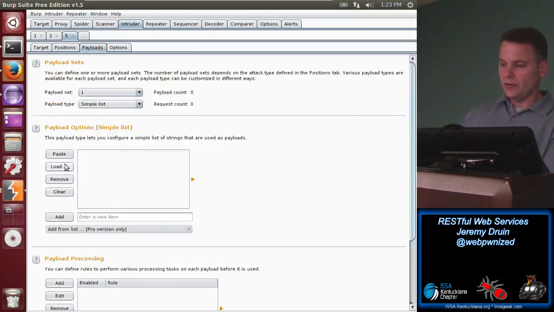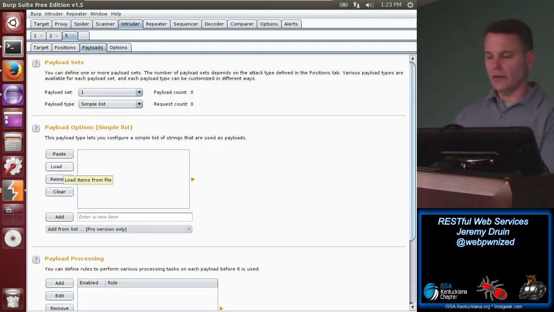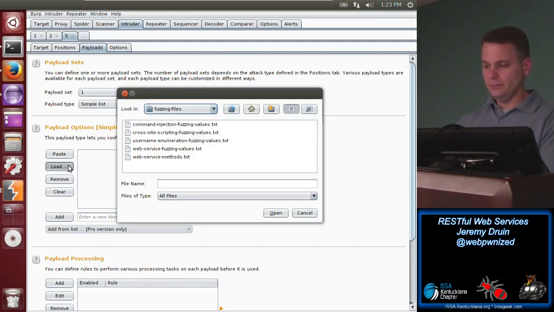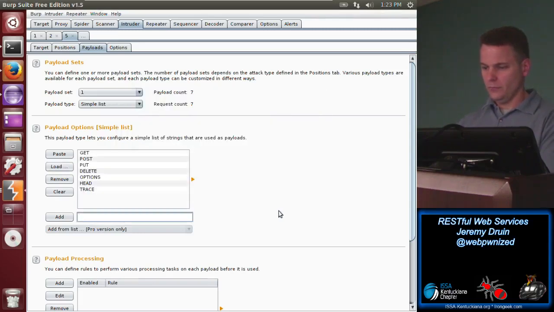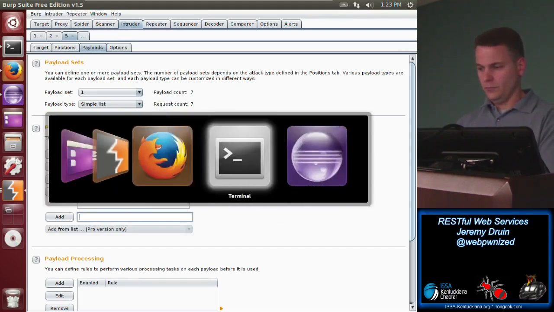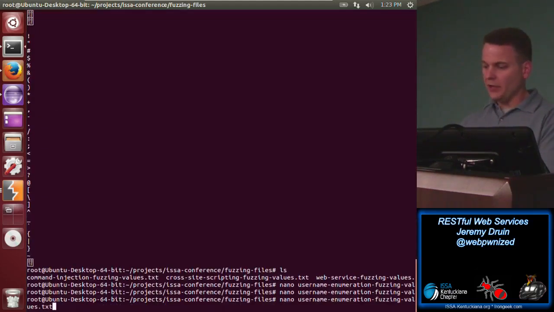So over in the payloads, I'm going to load from a file the methods that I want to test. You can type them in here and add them one at a time, but it's easier just to have a file and load them in from that. To make the file, I just used Nano to type it in, so it wasn't anything big there.